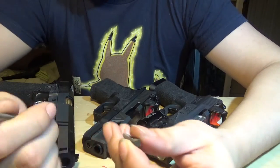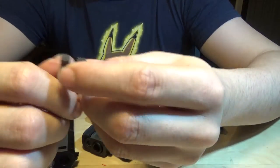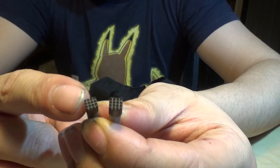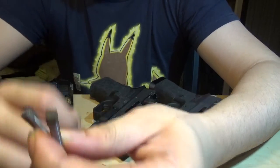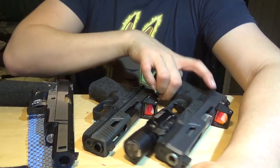Hey guys, this is Rogues from 087, and today we'll be taking a look at a custom stippling tool that I produce and use for my Glocks. As of this moment, I'm releasing two versions of my tool. One of them is the small waffle pattern, and the other one is the large waffle pattern. These two tools attach onto a certain specific soldering iron, which I will show you later on. But for now, let's go over a couple of examples of what you can do with these tools.